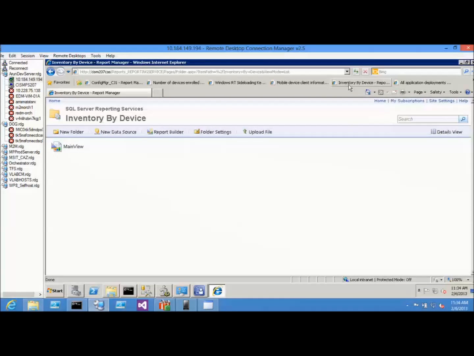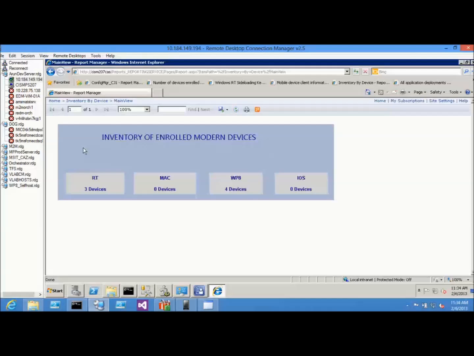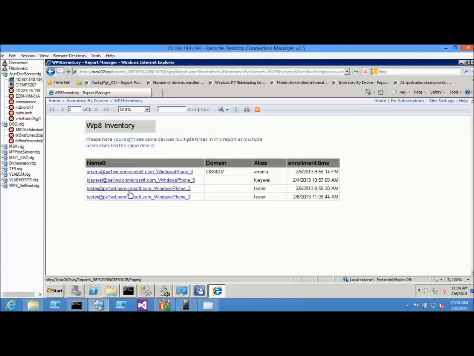And this is the custom report that we built to give to our stakeholders, just to see what are the different types of inventory that are being collected from enrolled devices. For example, if I go to Windows Phone 8, it will tell me what are all the devices, and then the username, and also the enrollment time.